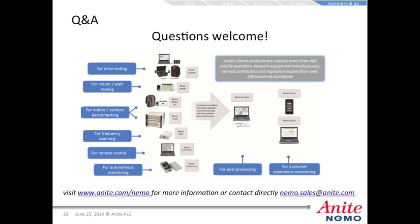Is there any product to test public safety coverage? Yes, we do have devices and chipsets that support public safety — please contact our sales team at the email shown for more information. Are there any Anite apps available on the Apple iOS store? For Apple iOS, we have the CEM tool, which is the customer experience monitoring tool, and we can support iOS products with that.